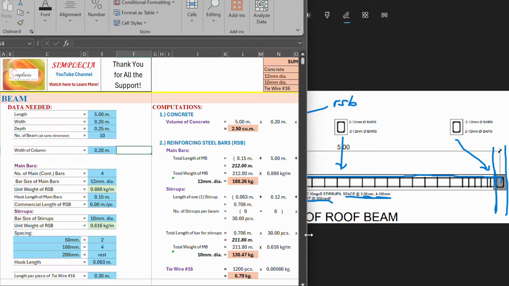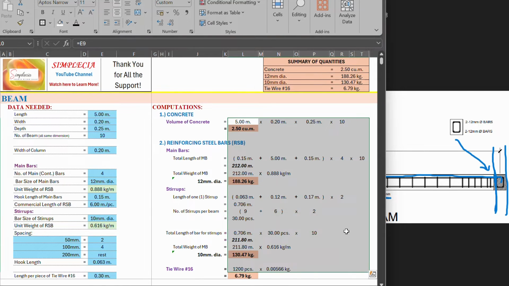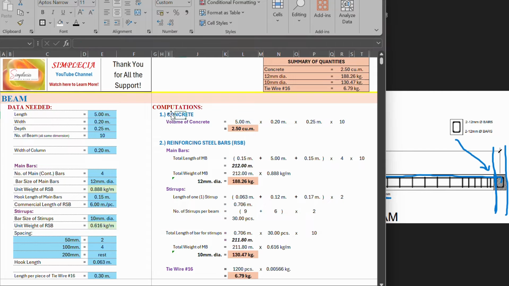Okay, here it is. Now, here is the computation. Okay, so volume of concrete, ito lang gagawin natin, equals, then length natin dito sa length, times length natin dito sa width, times 0.25 sa depth, and tsaka how many number of beams.